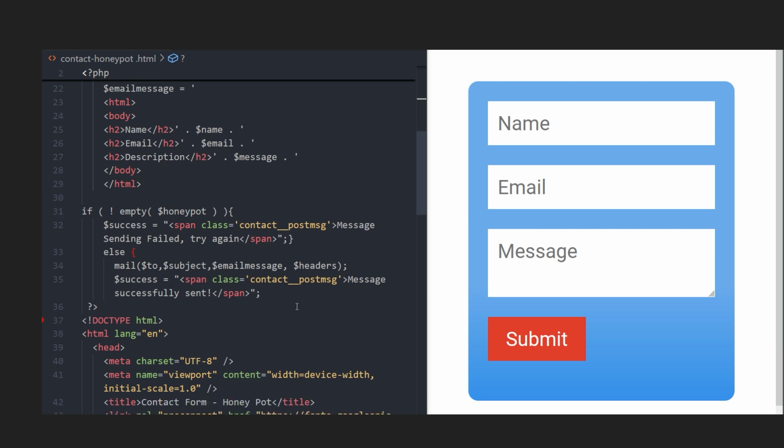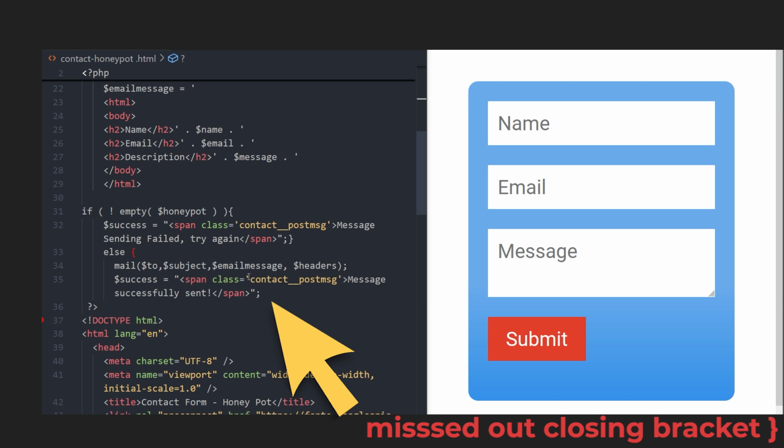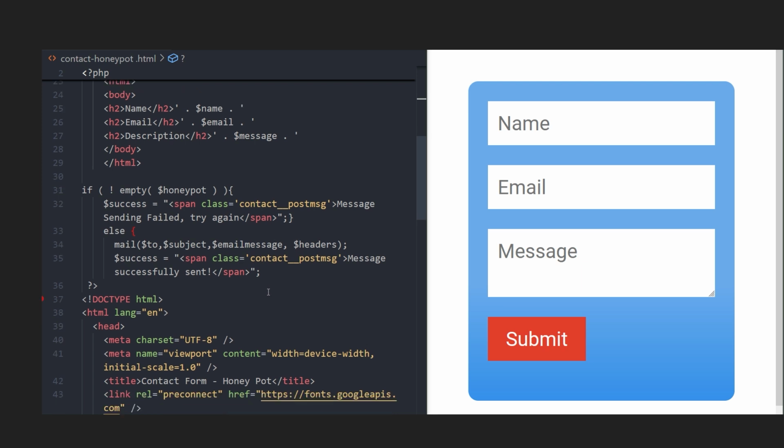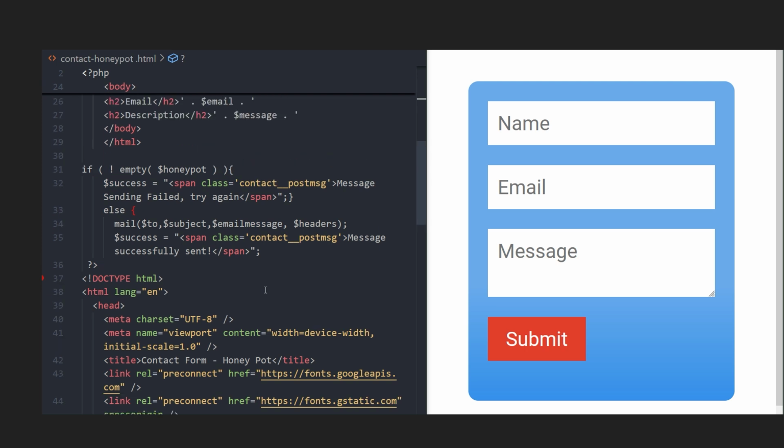And if it is empty, then we're going to use the mail command, PHP mail command, to send the message. So you are going to have to change this file name to a .php file, unless you've got PHP downloaded on your local machine. You won't be able to view this file.